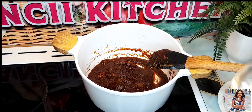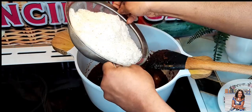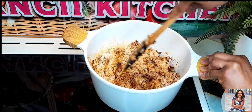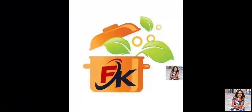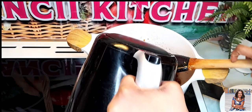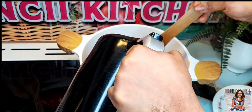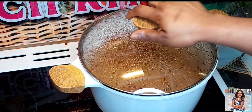At this point, I'll go ahead and add in my rice. It's nicely washed. Stir it till everything is well incorporated. I'll add in some hot water. The hot water will help it to cook faster for you. We are going to check on our rice.